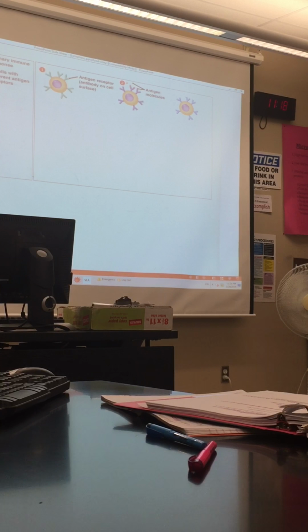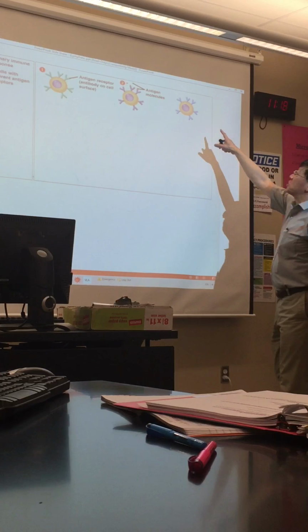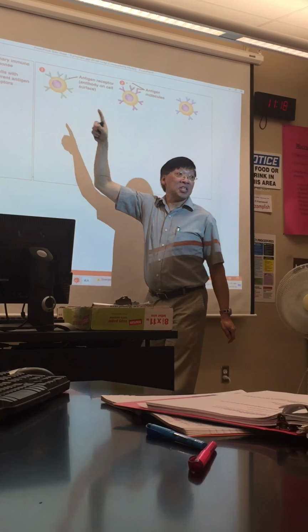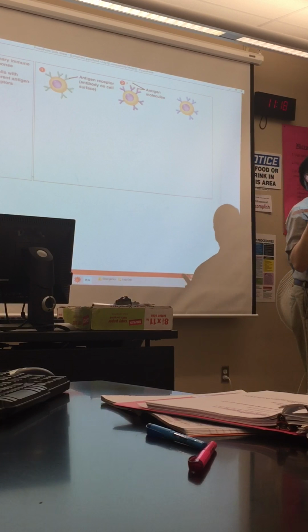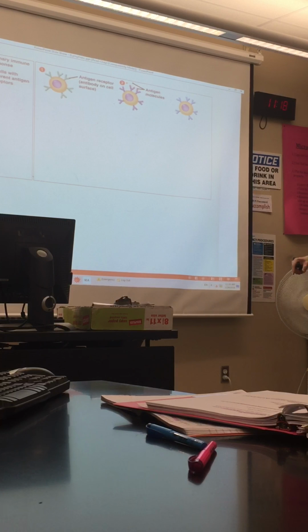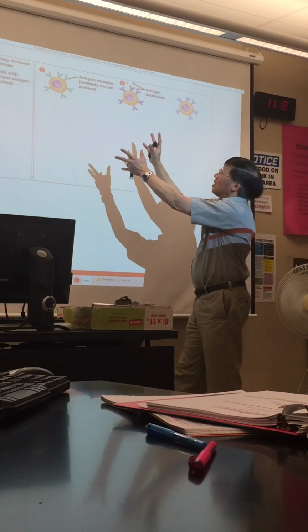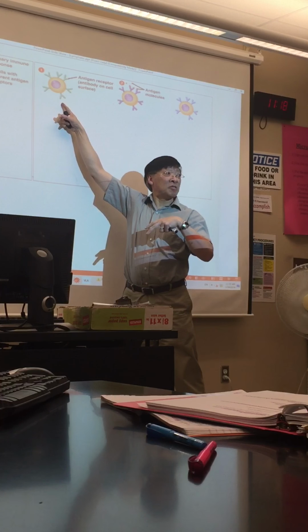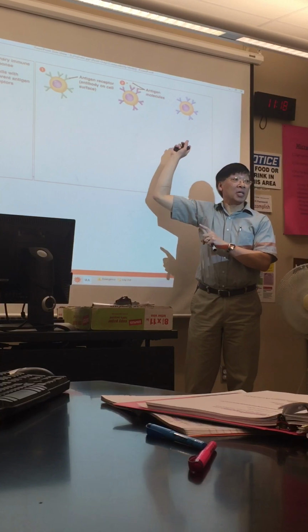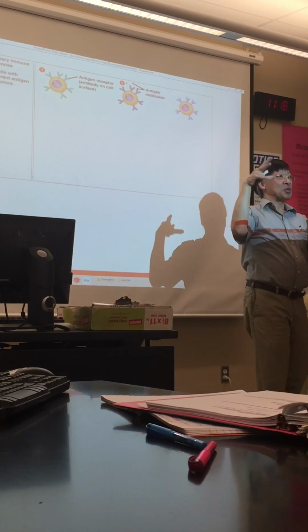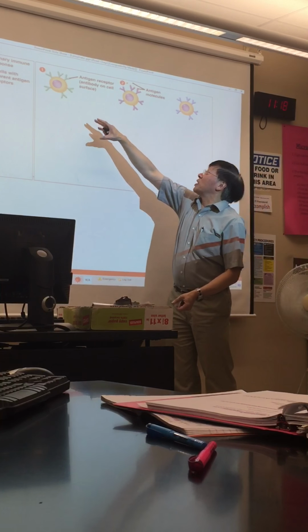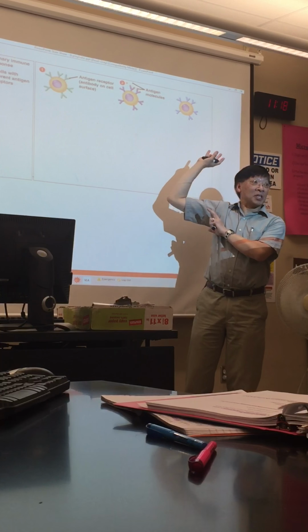Okay, so let's take a look at how our B lymphocytes produce antibodies. This one's showing 3 different B lymphocytes. Each has a different receptor on the surface, so they recognize different foreign antigens. Imagine that you have the influenza virus, and this doesn't recognize any protein on the influenza virus. This does not, and this does not. And then perhaps a cold virus, a rhinovirus, comes. This does not recognize, this does not recognize, this does not recognize.